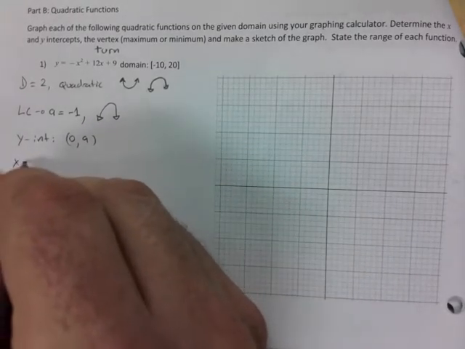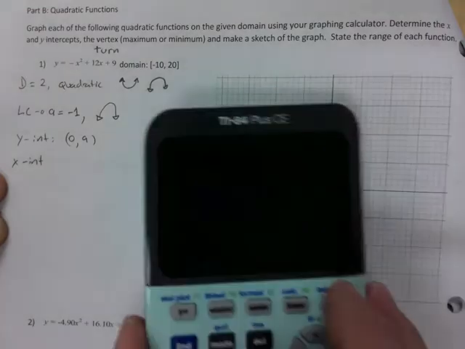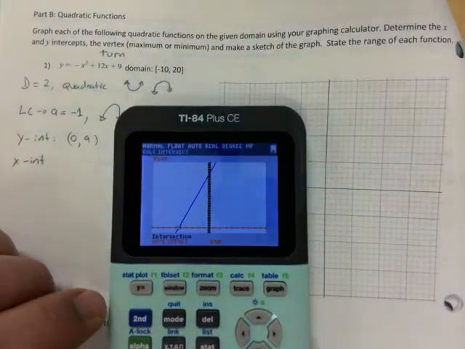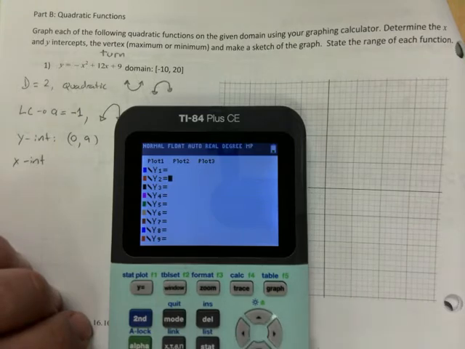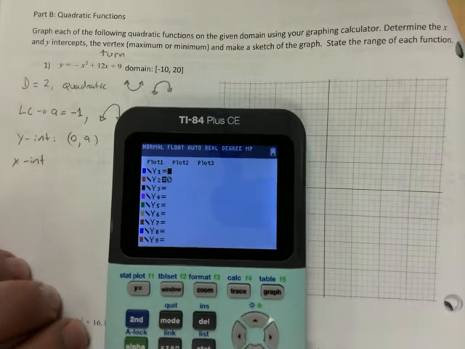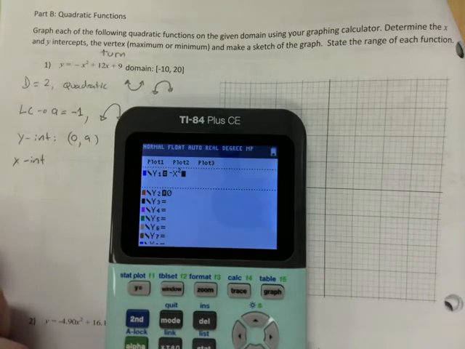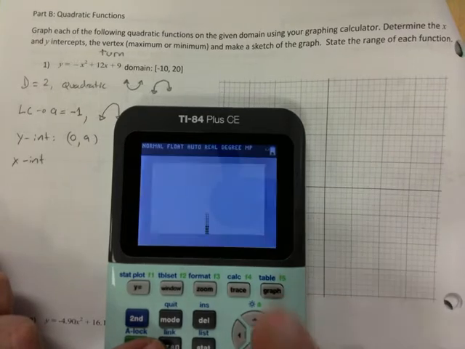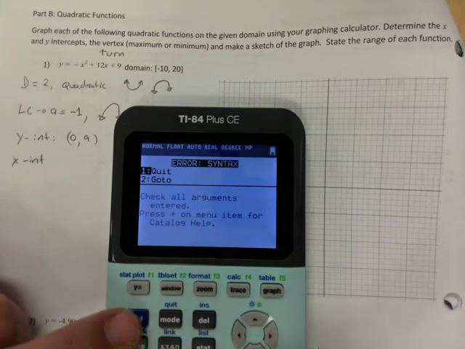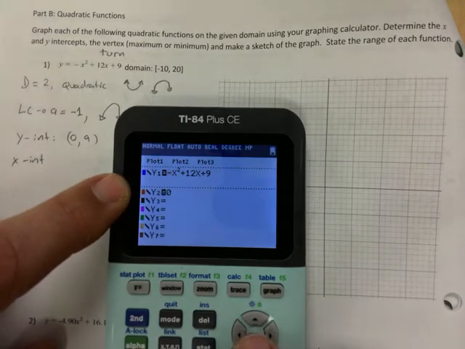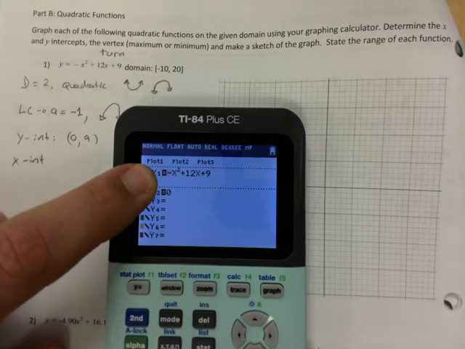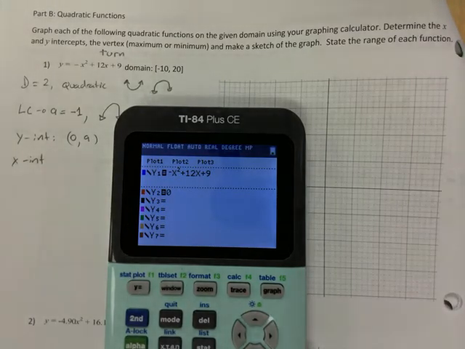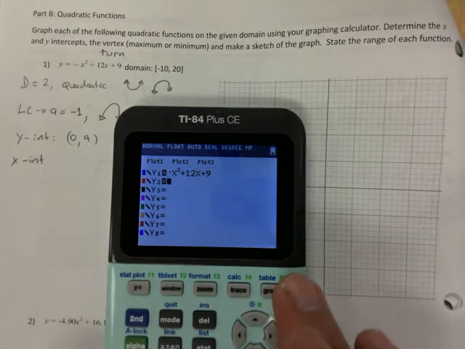And then let's find out the x-intercept, or x-intercepts, perhaps. So now I'm going to proceed at actually entering this. I'm going to leave y2 equal to 0, why not? And so this is negative x squared plus 12x plus 9, just like that. And make sure the negative button is used, not minus. If you use minus, let's try to graph it, it's going to complain. Syntax is the way you typed it in. So if you go to go-to, it's going to point out what it doesn't like. That's quite often it works well to point out your mistake. And there you have it. I'm going to go ahead and graph it.